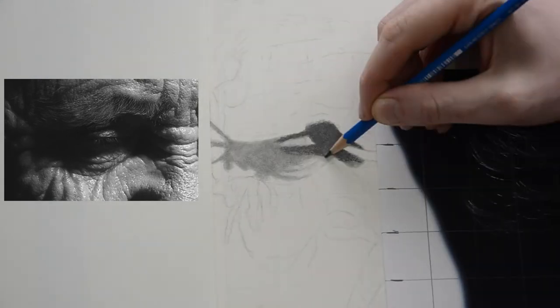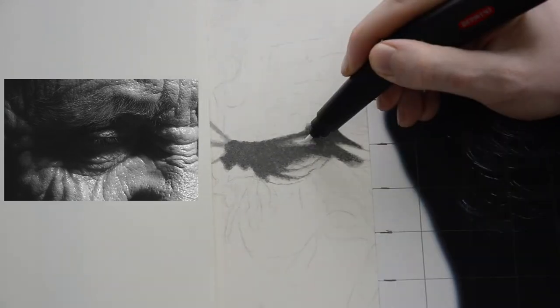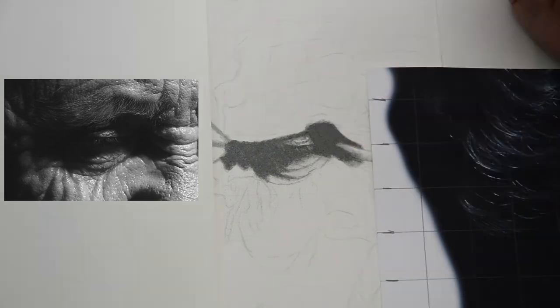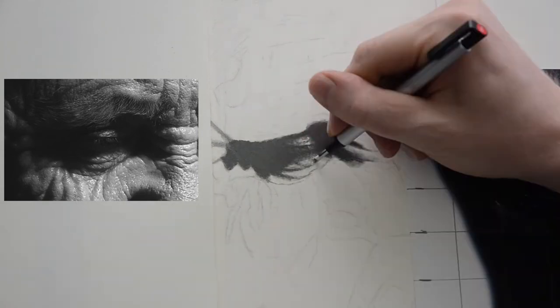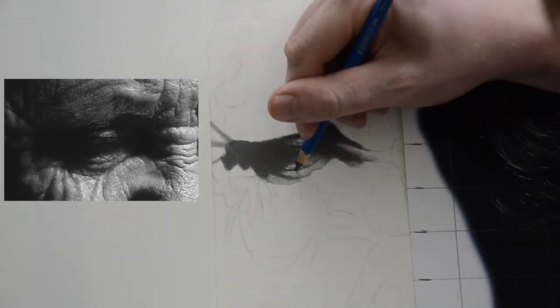Then I come in with a 2B, like this, which is a darker pencil, and fill it in evenly. As soon as I'm done with any pencil, I come right back in with a blending stump and an eraser to pull out a few highlights and to blend some areas smooth. So I noticed the 2B is dark enough for this section of the eye. I'll show you a little hack later on that we can use to darken it even more.